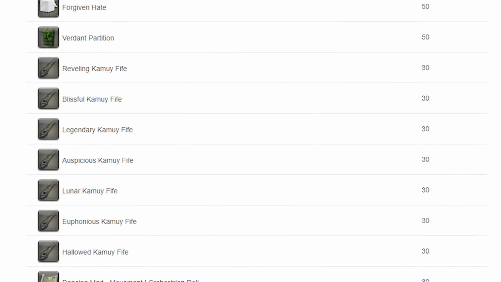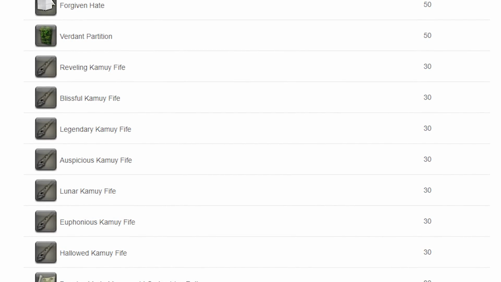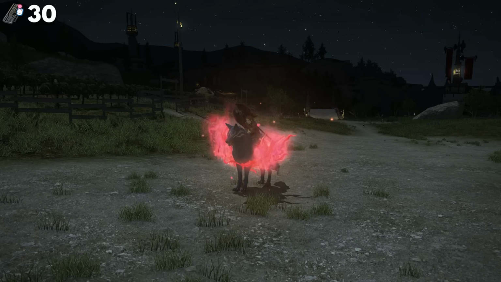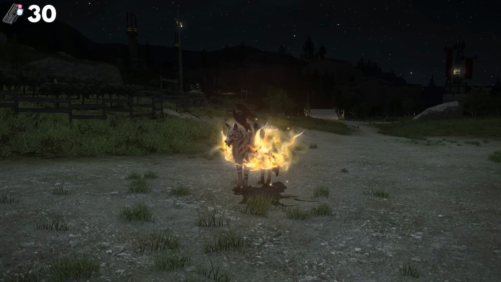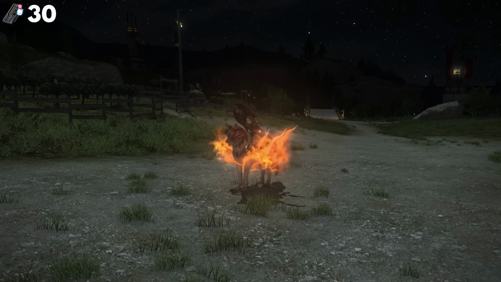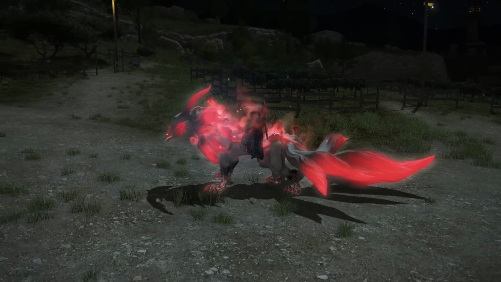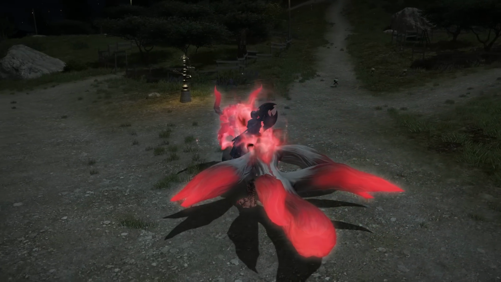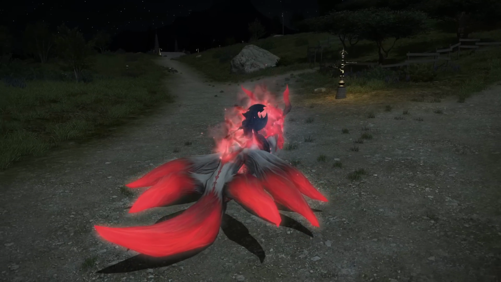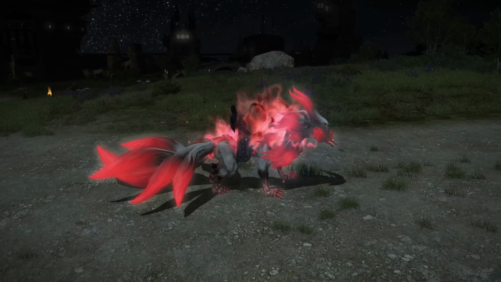I'm going to put the names of the duties down in the video description if you want to figure out where to get them. These mounts are the Reveling Kamuy, the Blissful Kamuy, the Legendary Kamuy, Auspicious Kamuy, Lunar Kamuy, Euphonious Kamuy, and the Hallowed Kamuy. Getting all of these mounts also allows you to get the Kamuy of 9 Tails from a quest, so remember that. These trials are level 70, and some of them I think you're not actually able to solve alone, so you're better off going in there with a bunch of friends.